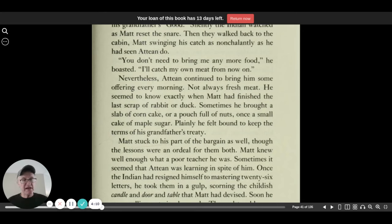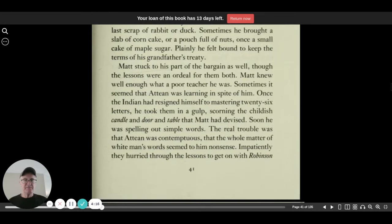Once, a small cake of maple sugar. Plainly, he felt bound to keep the terms of his grandfather's treaty. Matt stuck to his part of the bargain as well, though the lessons were an ordeal for both of them. Matt knew well enough what a poor teacher he was. Sometimes it seemed that Etienne was learning in spite of him.